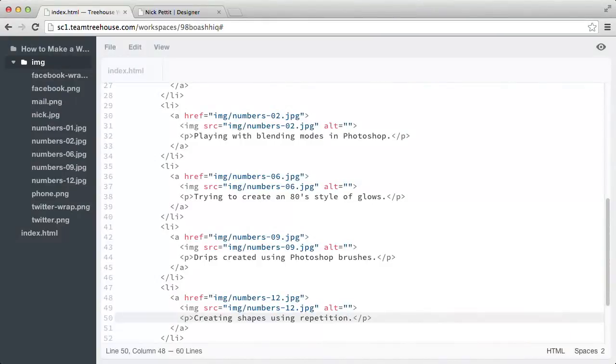If you don't have a Twitter account or a Facebook account or either one, don't worry. You can go ahead and link to whatever site you'd like, or you don't have to link to any site at all. If you do choose to link to another website or another social network, just be sure to replace the imagery with the appropriate logo for that social network or for that site.